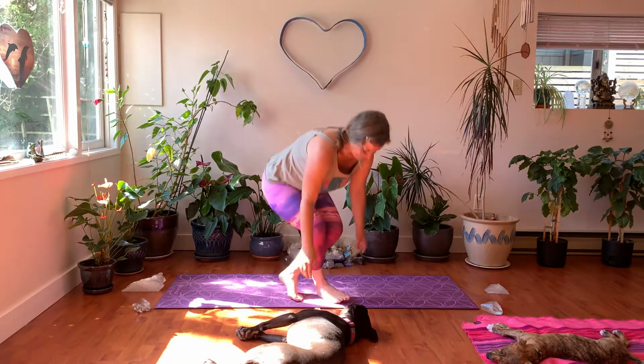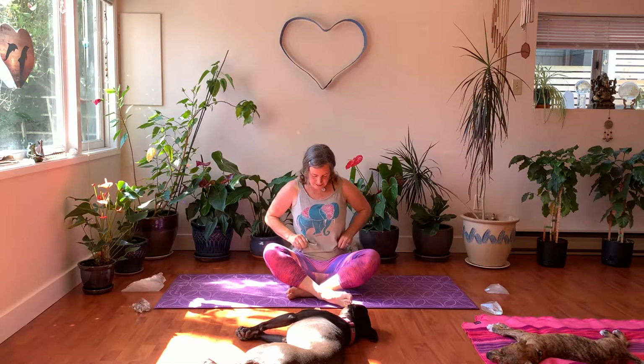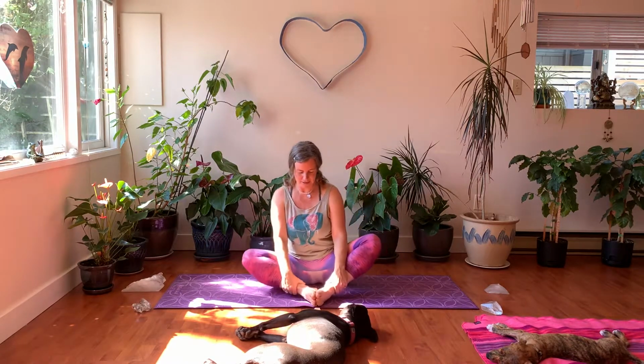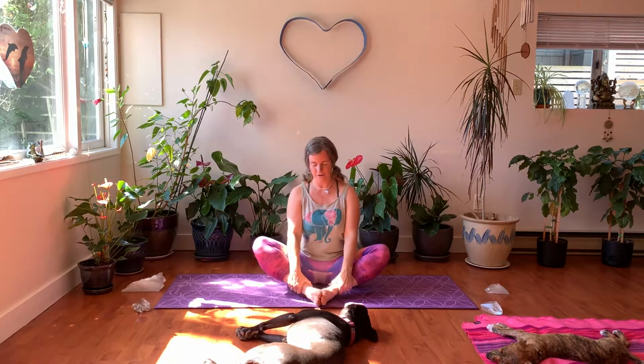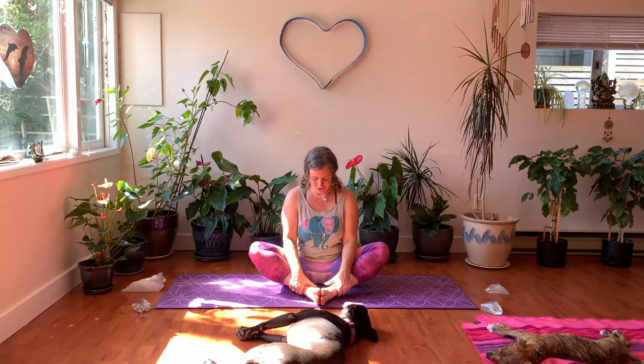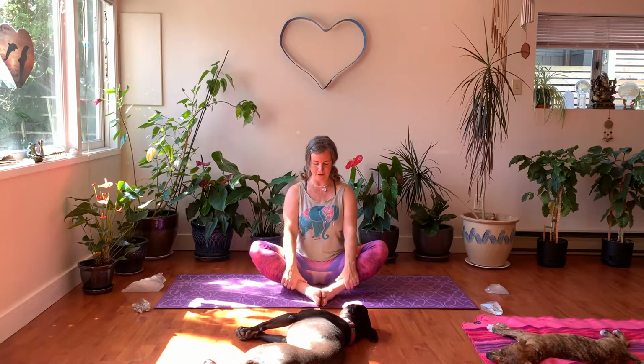Yay! Nice sweet practice today, just focusing on 3 poses. The first pose we focused on was the extended side angle. Now we're gonna focus on bound angle. So this is where we bring the soles of your feet together, and as much as you can, you line up your feet, your toes, the ball of the foot, the heel, and you just, if you want, take a gentle moment to just pause and look at your feet.